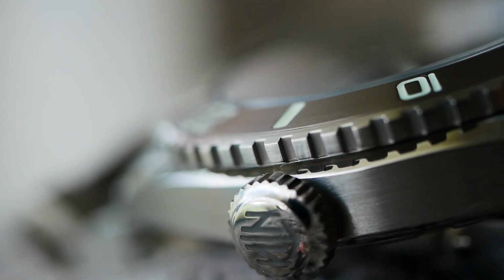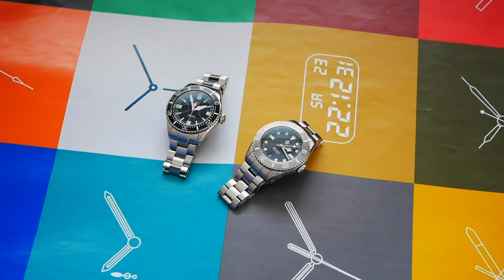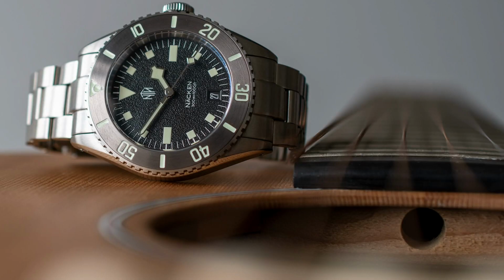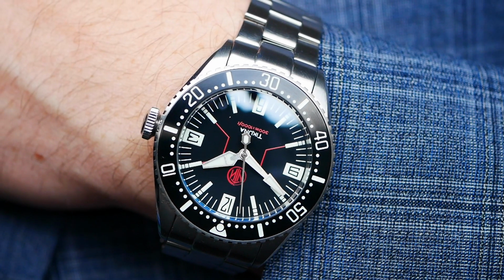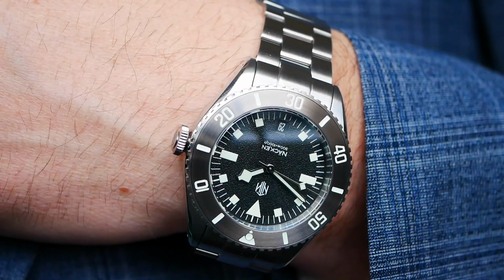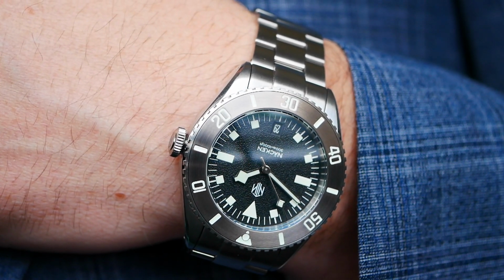The designs, yes, some people for the Näcken will say, well, it's a straight homage of a Tudor. Yes, obviously it is inspired by that, but there are so many homages out there. I don't think it's necessarily an issue that it is a homage. I would personally prefer the Näcken because it is slightly more wearable. It's more of a daily wear, if you know what I mean, because it isn't quite as radical and out there as the Tikuna. The Tikuna itself is very bold and certainly eye-catching as well. And yes, it is personal preference which one you prefer, and I'm sure there are going to be people who appreciate the Tikuna, but for me personally, the Näcken would be the one that I choose.